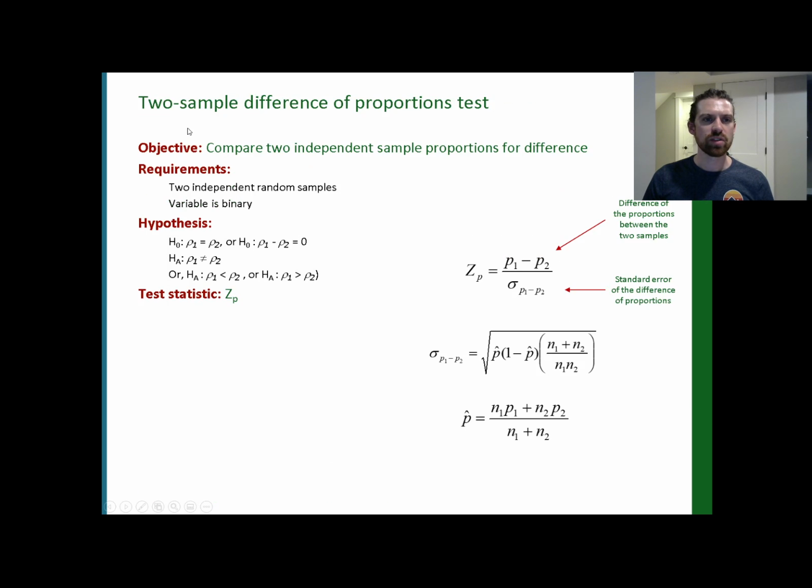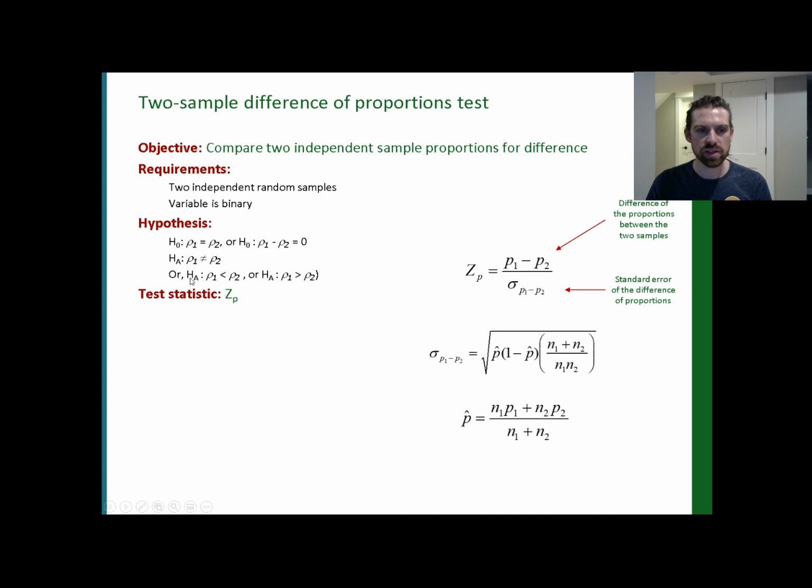Okay, so what do we do if we have different samples and we want to measure the proportions of those samples and compare them together? As long as we're taking independent sample proportions, we can use this approach, as long as we've got independence between them and the variable that we're measuring is actually binary. So we need to identify our null hypothesis: rho 1 for the first sample is equal to rho 2 of the second sample. And the alternative hypothesis would be that rho for the first sample and rho for the second sample are not equal to each other.